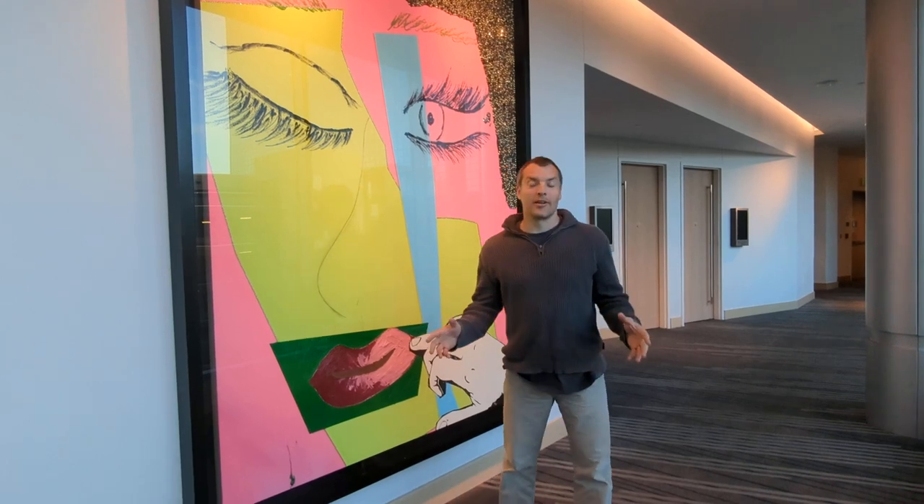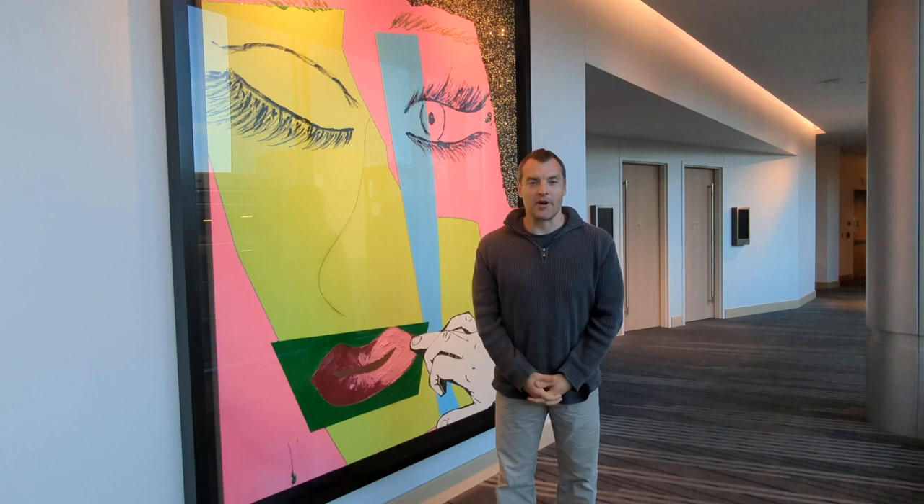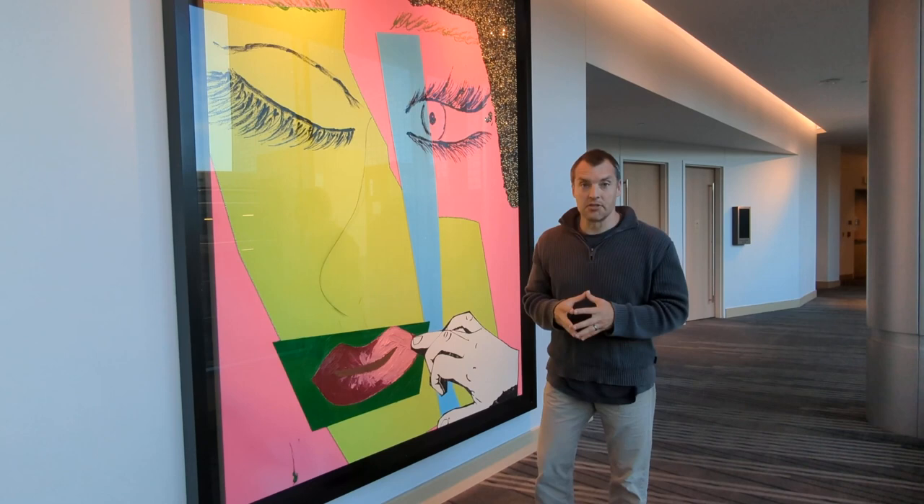Welcome to the Art Hotel in downtown Denver. We're about a block from the Denver Art Museum in the Golden Triangle. The History Museum of Colorado is right across the street. The Clifford Still Museum, maybe two blocks that way. Denver Art Museum just over my shoulder. And the Art Hotel is the personal collection of one of the bigwigs at the Denver Art Museum.